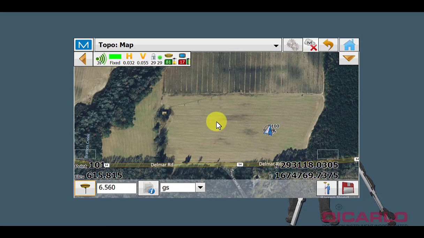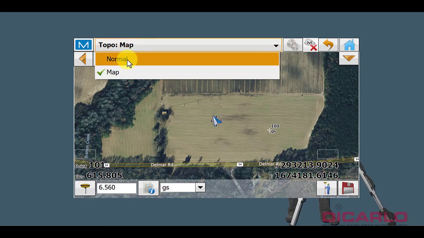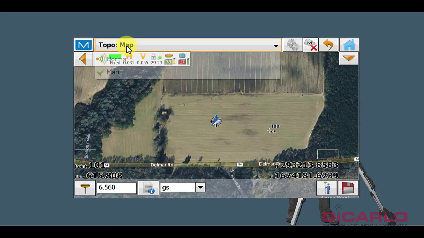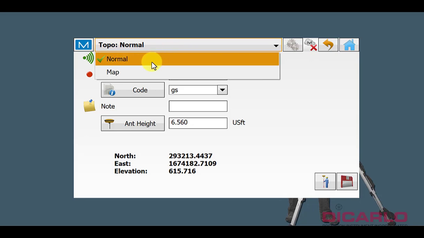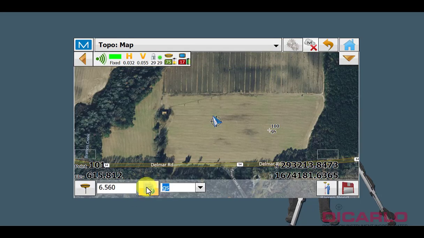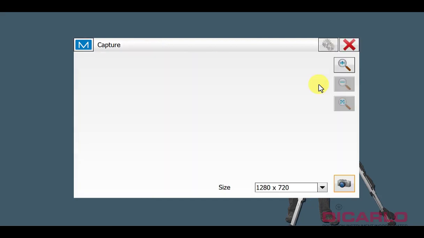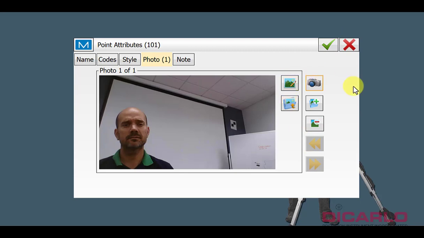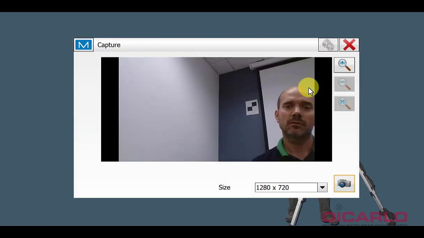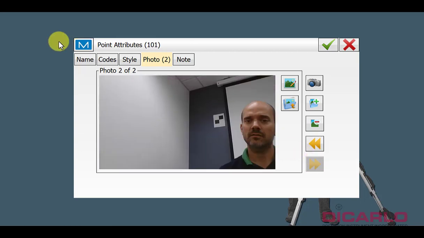And now let's say you walk up to this spot over here and you decide that you want to actually take the pictures first. So you'll go into your settings, and again, this could be done in your normal mode or in the map mode. If you're in the normal mode, you would just hit the little code button over here and hit photo. If you're in map mode, you would hit the little, I guess, still properties button over here and go into the same context menu, photo, and we'll take a picture maybe over there. And for the fun of it, we will take another picture, maybe in a different angle. Hit this button. So now we have two pictures assigned with that one point that doesn't exist.